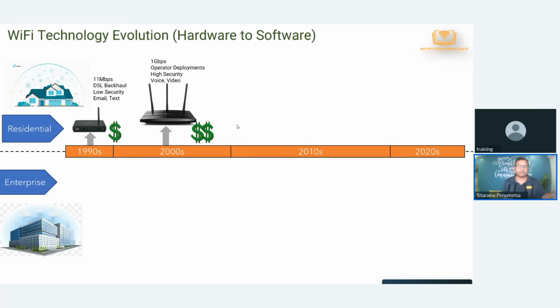Voice is coming from your landline phone line. Video is your cable TV, and data is coming from your Wi-Fi. They would provide this modem that you connect to, and they would provide the Wi-Fi router also, and you get phone, video, and internet. That was predominantly the use case in that time frame.